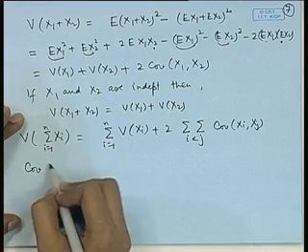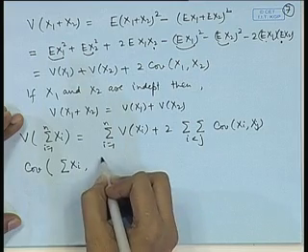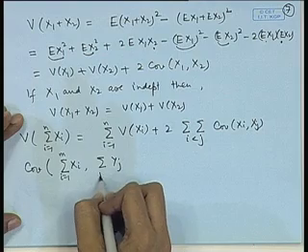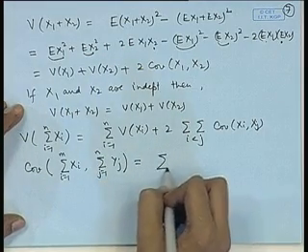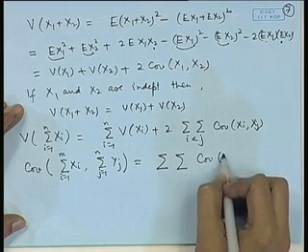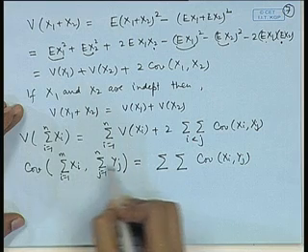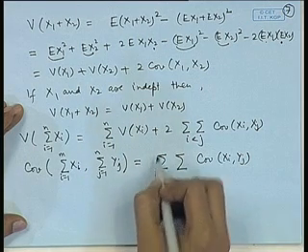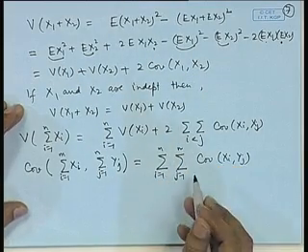We can also have a general formula for the covariance of a sum with another sum. Say this is i equal to 1 to m, this is j equal to 1 to n. Then this is equal to the double summation of covariance of xi yj. That means each term in the first summation is taken with each term in the second. These properties are quite useful in the calculation of the moments of the sums of distributions.